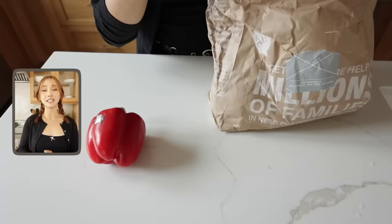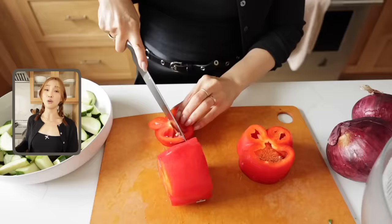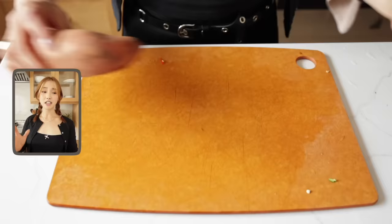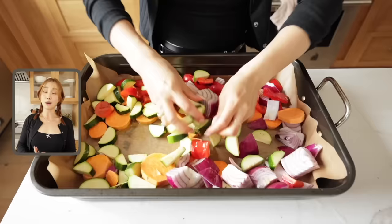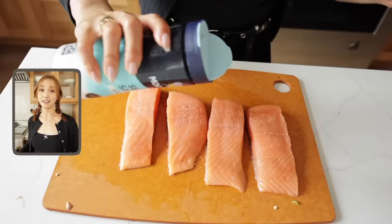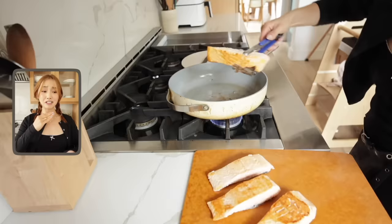Tonight we are going to be making the miso maple glazed salmon. Inside each bag you'll receive seasonal farm-to-table ingredients that have been picked at peak ripeness. They also travel to your home within seven days, so you know it's freaking fresh. They also have such a variety of diet plans — whether you're vegetarian, pescatarian. Our family is personally on the pescatarian plan and it just works. You also have the option to swap out any proteins or sides so that it fits with your lifestyle.